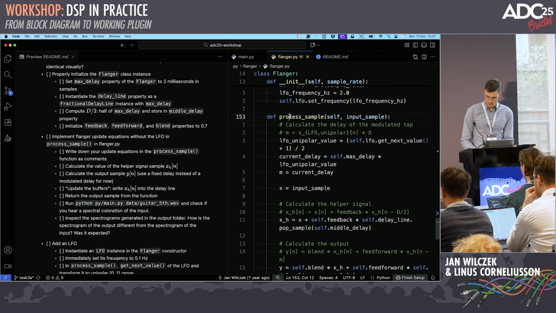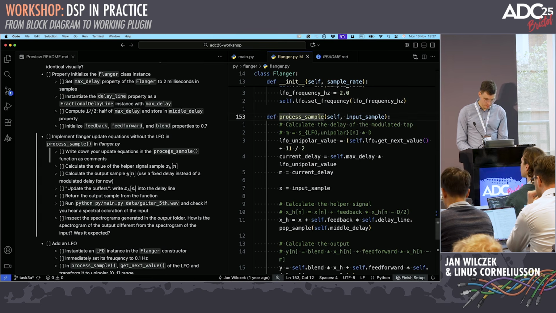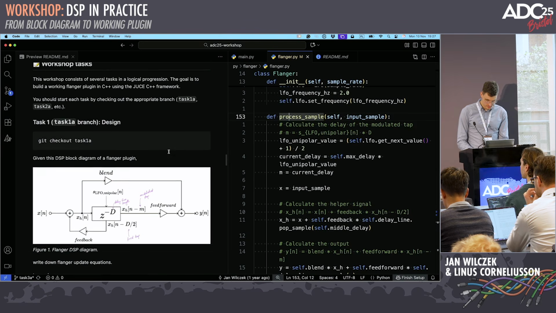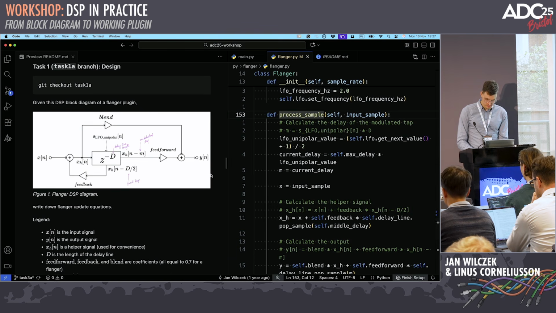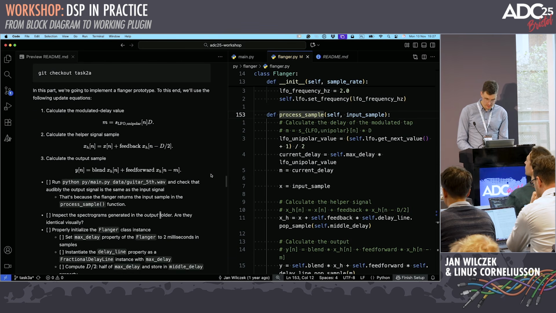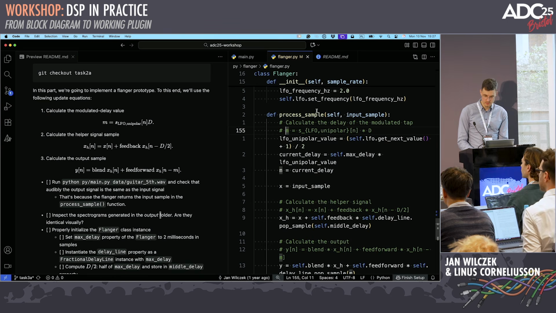So once again, what do we do when we process sample? Maybe let me display this diagram here. We first start, or maybe let me display the update equation. So first, we calculate the M, so the currently modulated tap.